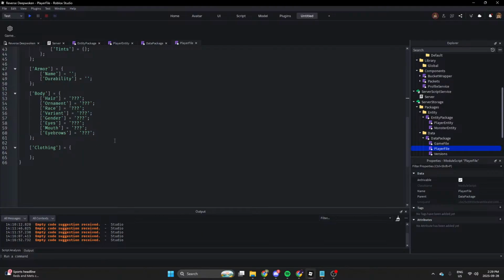And then the clothing, we're just gonna have helmet, nothing.